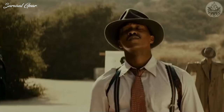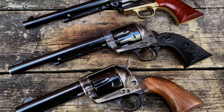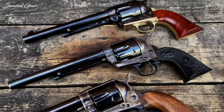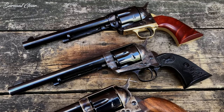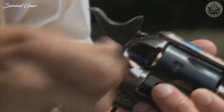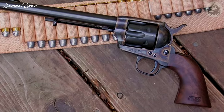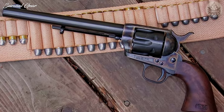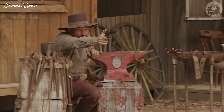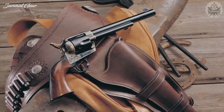The Army adopted it along with its black powder centerfire cartridge of .45 caliber, and issued it to troops in two models. The Army Cavalry model had a 7.5-inch barrel, and the Artillery model had a 5.5-inch barrel. Both were chambered in .45 Colt. It is a single-action, six-shot, solid-frame revolver. However, the cylinder is loaded by single rounds via side-swinging loading gate, located at the right side of the frame. Since this handgun has no special drop-proof safeties, it is strongly recommended to carry it with the empty chamber under the hammer, with only five rounds loaded.